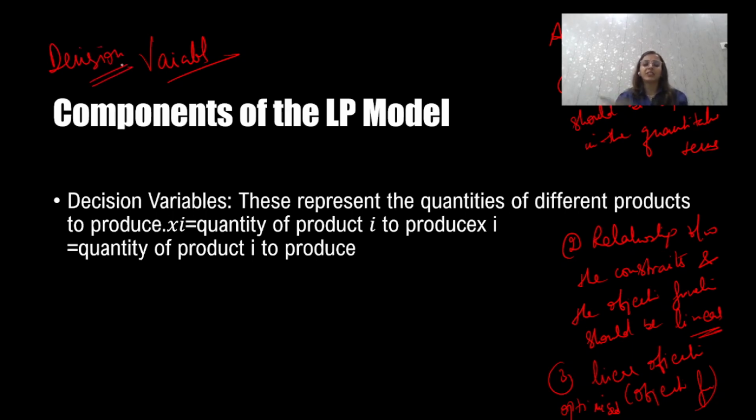Not just the decision variable, this also indicates what other constraints there are. Like the decision variable, what is the quantity of the product? We have to make everything clear. The second element, after the decision variable, is the constraints. The third one is the data, and the fourth one is your objective.